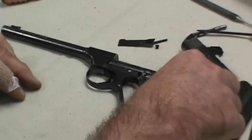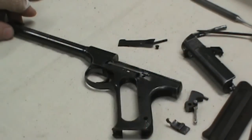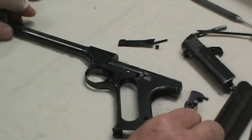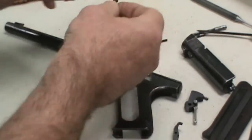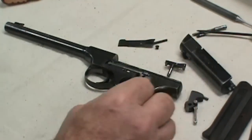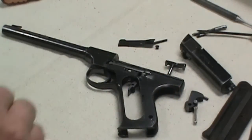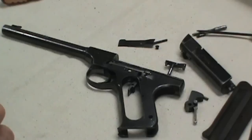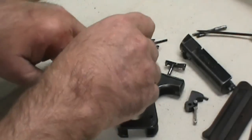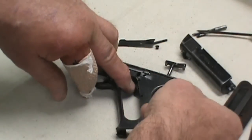What order you put the sear and the hammer in really doesn't make a lot of difference. It is a little difficult to get that sear inside the safety and stuff if you put the safety in first, but it can be done. But for sake of argument, I'm going to put the sear in first.